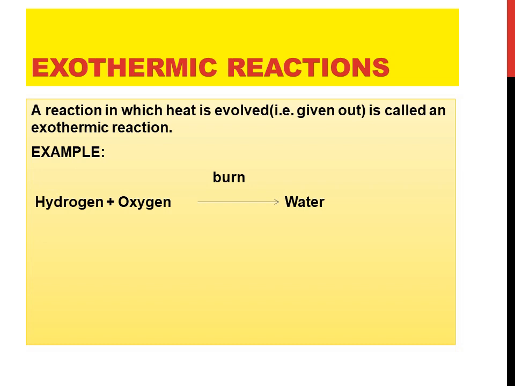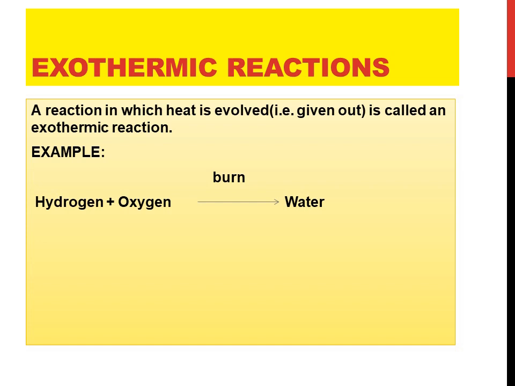Remember, unlike an endothermic reaction, an exothermic reaction once begun always reaches its completion. As much heat is evolved as required for the reaction to go on. Thus, once it starts, burning continues on its own. So once you have initiated the exothermic reaction, it continues until it reaches its completion point, while that is not the case with an endothermic reaction. An exothermic reaction can continue on its own once it has been initiated, at least to the completion point.